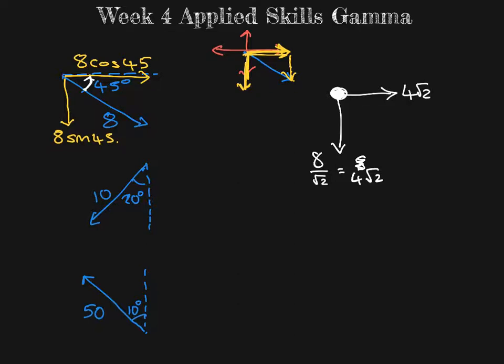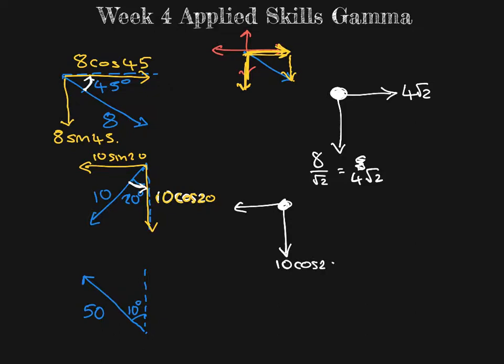Okay, next one. So this force or vector is going left and down, and it's got an angle here. So the adjacent side is next to that, 10 cos 20. Oh dear, not being consistent with my colours. 10 cos 20, and the other one is 10 sine 20. So putting that on its own independent diagram, it would look like this. And I could get a calculator out and work out what 10 cos 20 is, but I think I'd rather just leave it exact and write it like that.